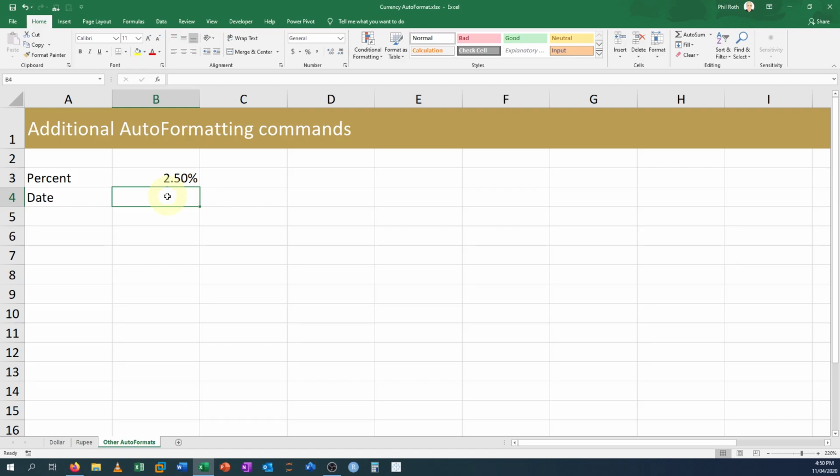Sometimes I get a bad habit and I will type in 11/04 and I call that good. I know that normally I don't need to type in the /2020. I press enter, but because auto formatting is at work, it has formatted this with a custom format. From this point on, anytime I type in another date value, 12/31/2020, and press enter, it will format it without the year because of my oversight at the beginning.